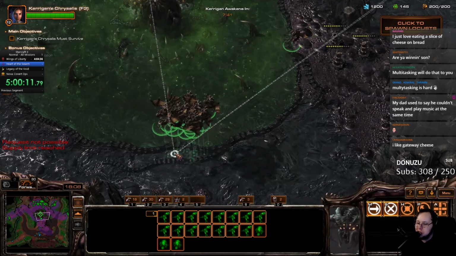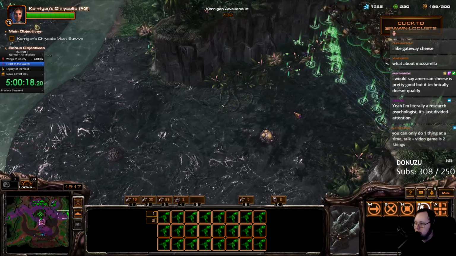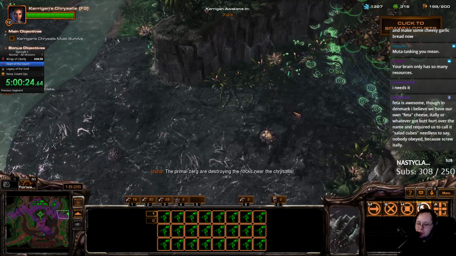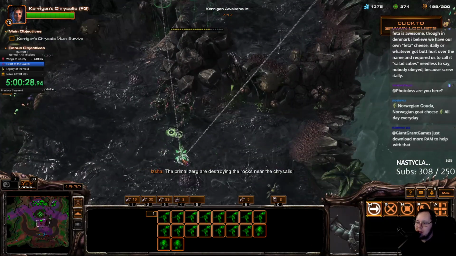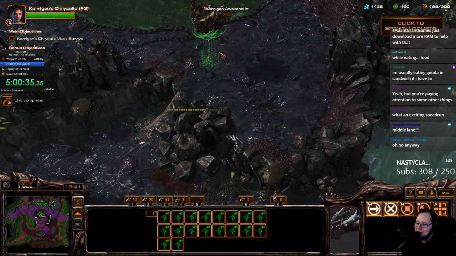I'm not really multitasking, though. I'm literally patrolling mutalisks on spawn points while eating food. The primal Zerg are destroying the rocks near the chrysalis. I like that you guys imply that I can play Starcraft well. I can do two things poorly at the same time, thank you very much. It's not just one thing. I can fail in a lot of different things at once.